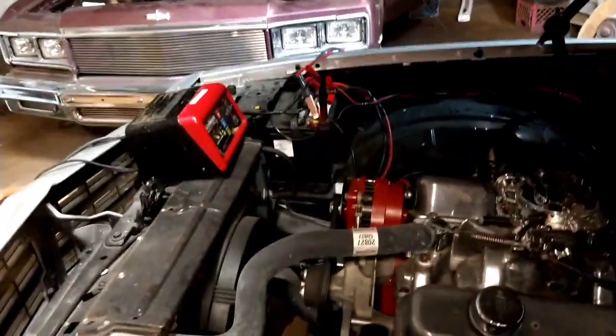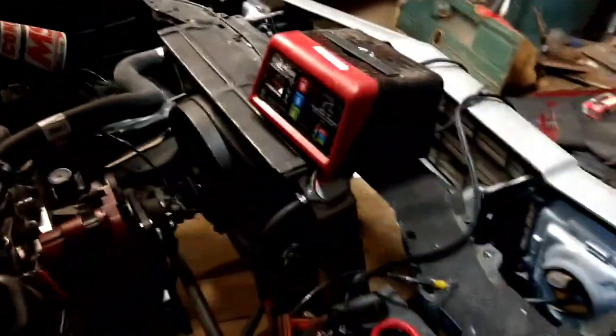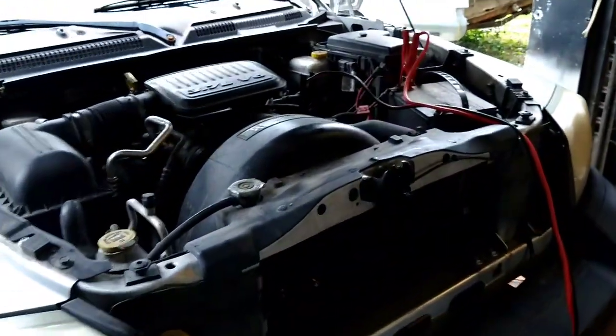So I got the battery charger on there. This battery charger won't even turn on until you got some kind of power in the battery. So there's no power in the battery, so it won't even start charging. So I gotta run the cables down the car, hook up to the other cables, all the way down the floor and to the work truck. That's what you gotta do.